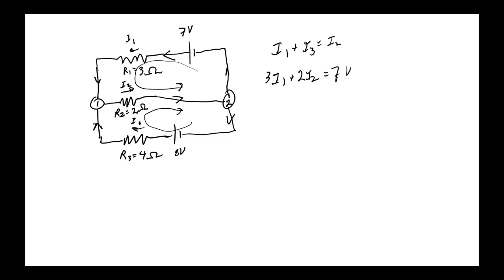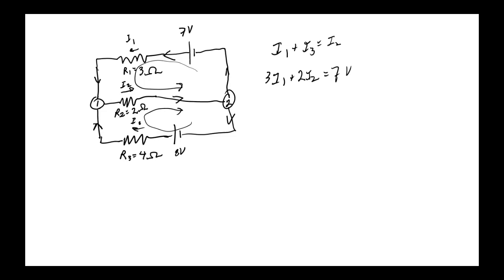I'm starting here just past the battery, and this is dropping voltage here. You could call it negative if you want to. I'm just calling it a voltage drop of 3 times I1. Different people do it different ways. If you were going this way, you could say minus 3 I1 minus 2 I2 plus 7 equals 0. And there, the voltage around the loop is 0. That's how they usually say it.